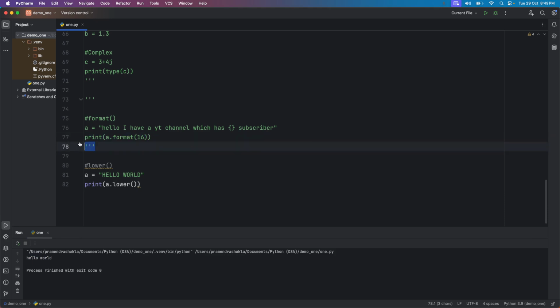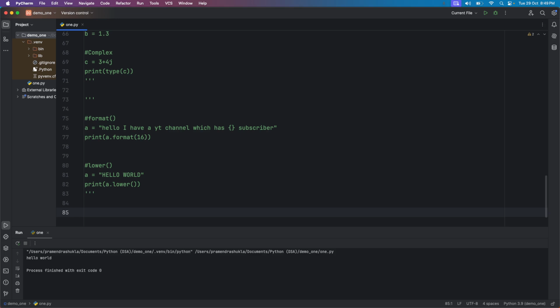Now move on to our third function, which is the strip function. The strip function is basically used to remove all the spaces from the front of your string or from the back of your string.